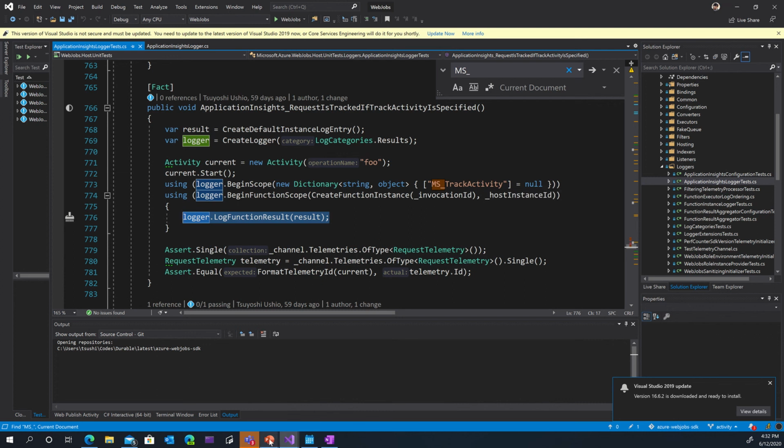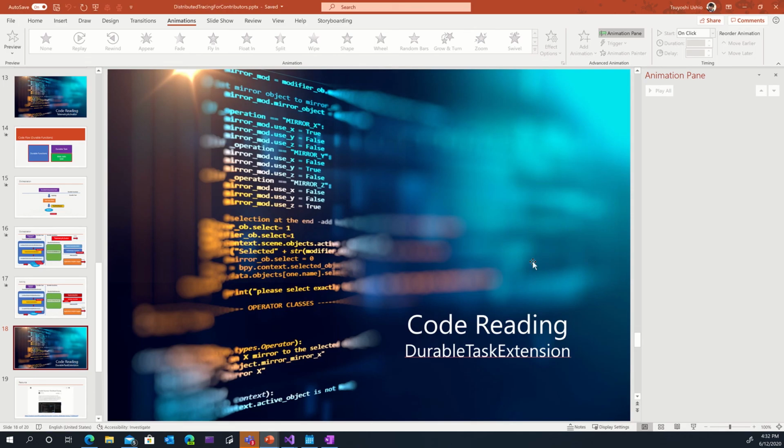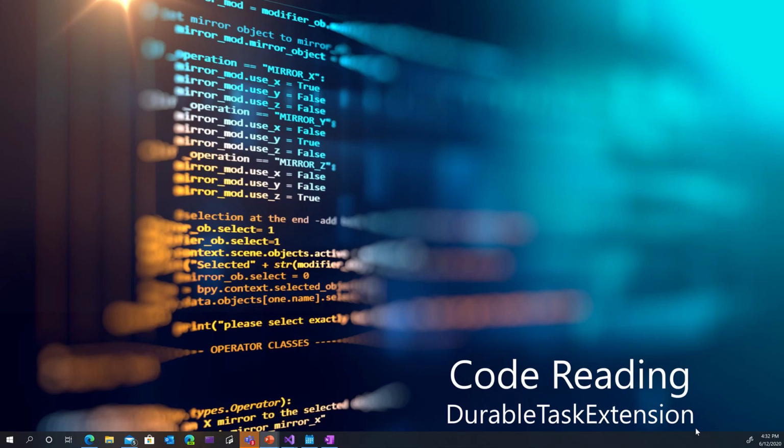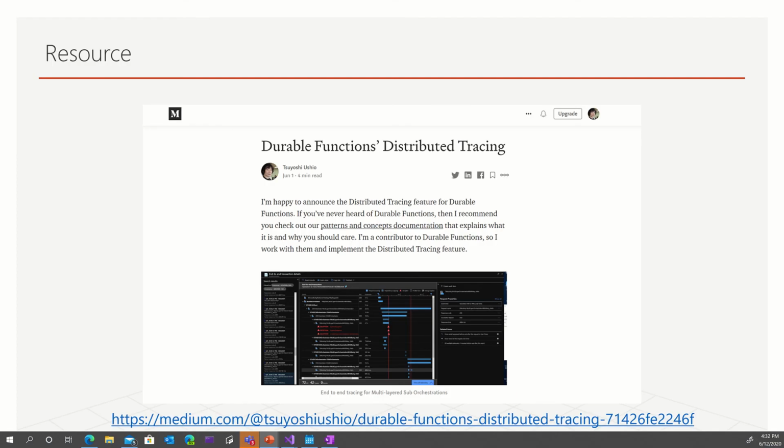Then all the telemetry, all the activity instance is passing through to the functions host side. That's it. So all courses have been done. Maybe this is very advanced. So for more information, you can refer to all the architecture documents and the references, and you can find them from this blog. So search that, and you can watch the overview, a much easier overview of the architecture. You can find the video in here, and also references and samples, and the architecture of the durable task side, and everything you can find it.